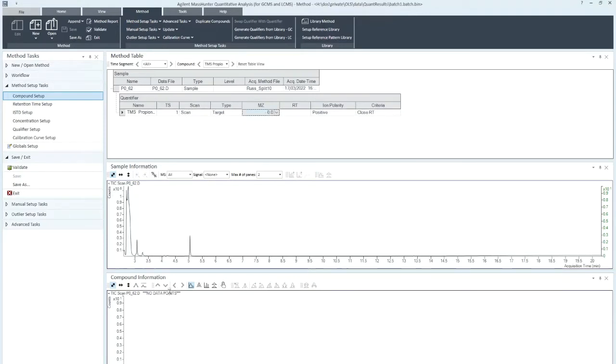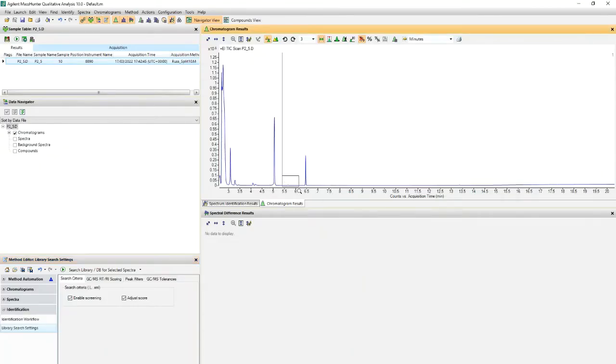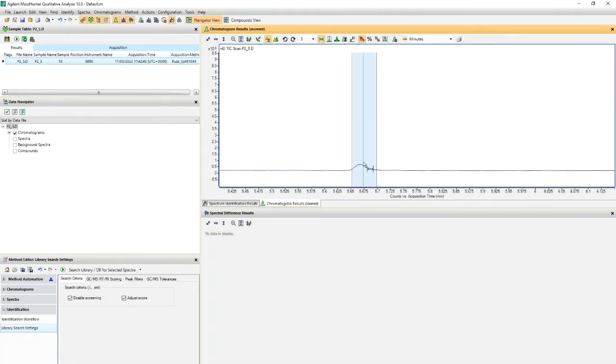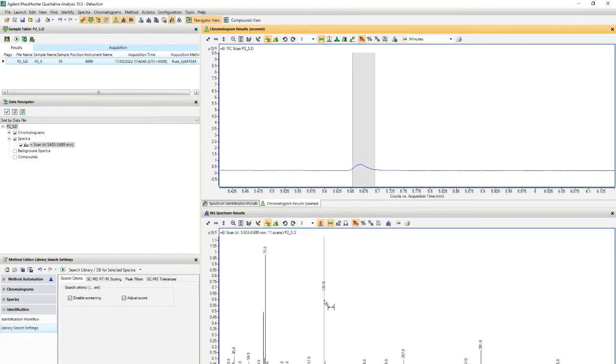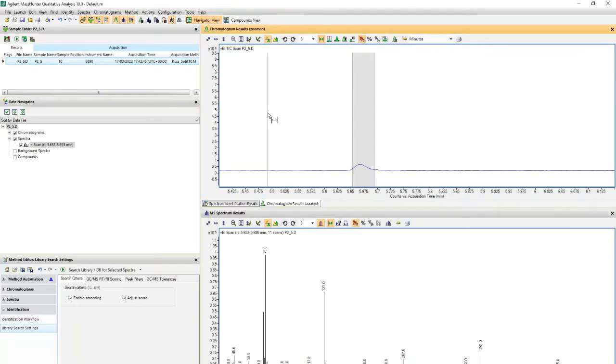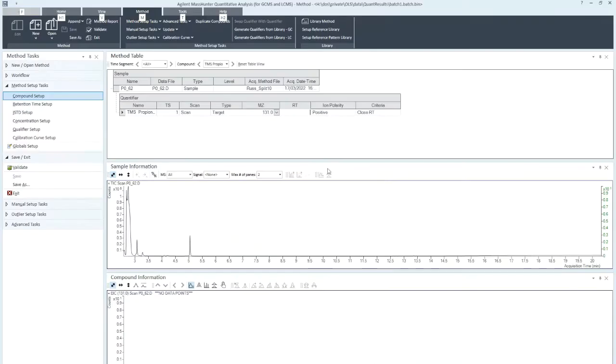And now we need some information from our qualitative analysis. In this case, our peak was at 5.66. And recall that our quantifier and qualifier ions are these. So 131 is one of them, and for the retention time value we can simply integrate this peak, or let's grab that value, 5.67. And this is again a very manual setup. There are other ways of incorporating the data if you've got something processed in Qual.